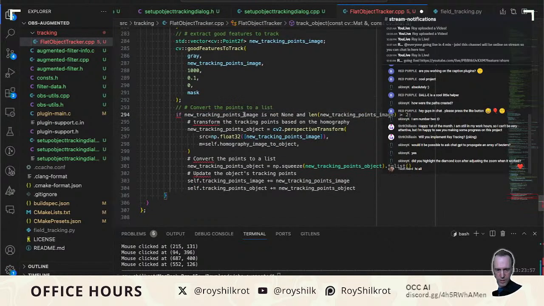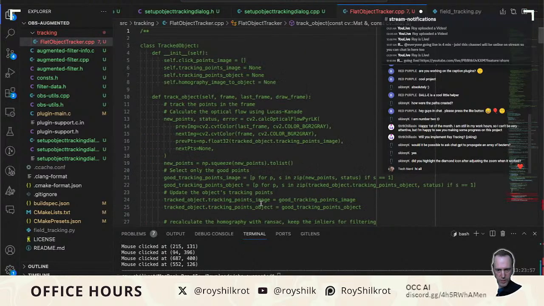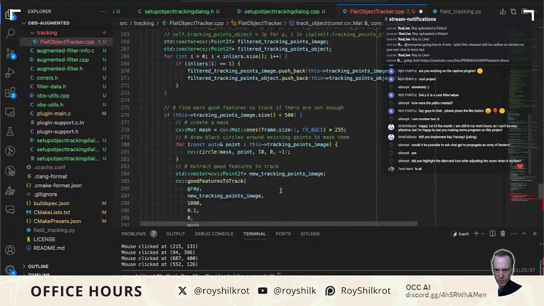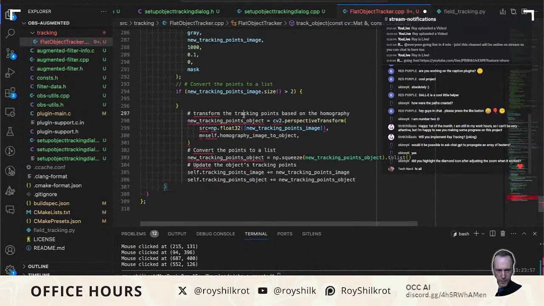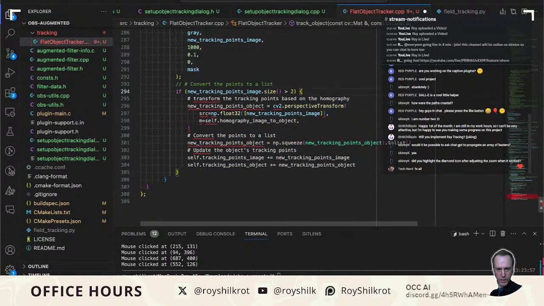Squeeze, forget it. If new tracking points size bigger than 2. I mean, it's a chore, everyone. You know, porting Python into C++ is not glorious. It's work, and AI can only do so much for us. It already did a bunch.